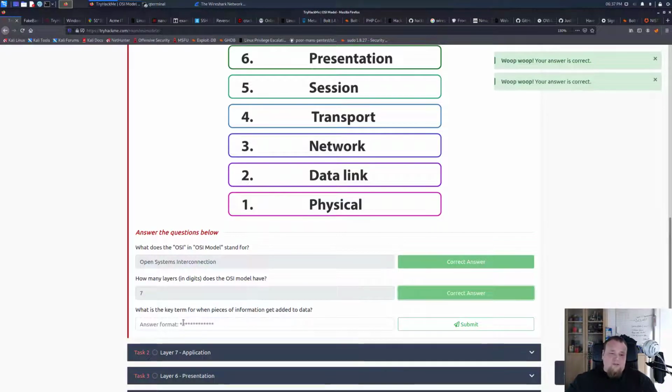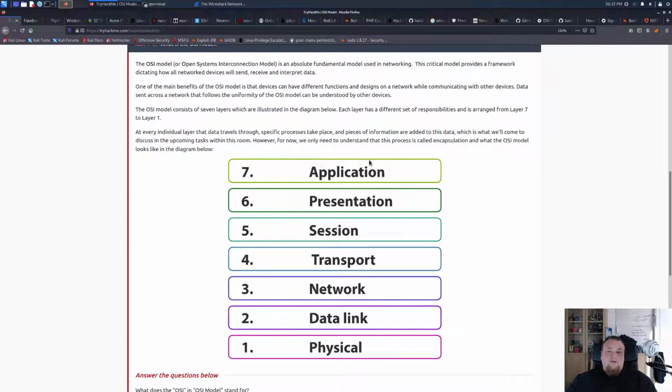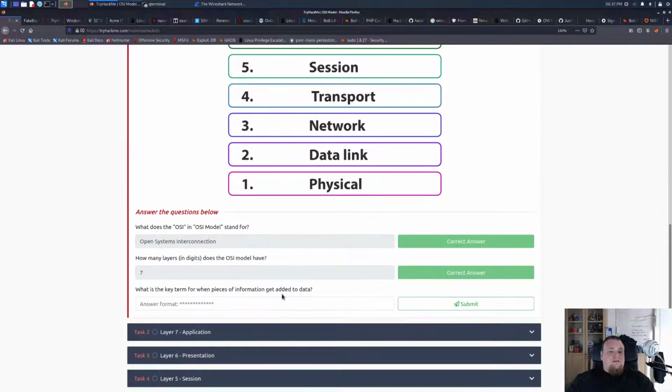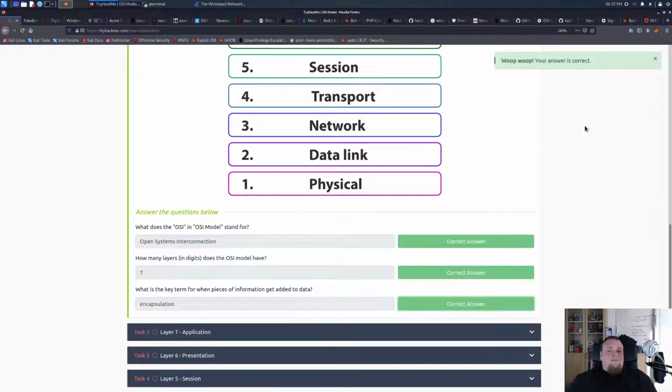What is the key term for when a piece of information gets added to data? I don't know what they want me to say, but I guess they mean encapsulation. Yeah, they did.